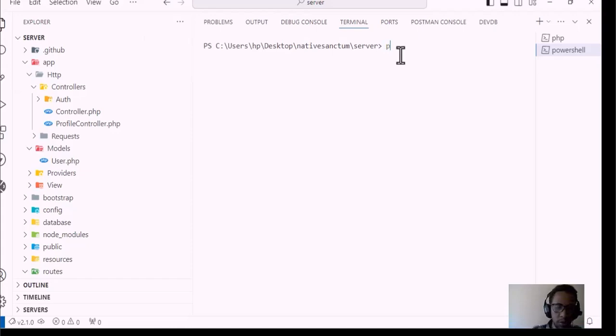So PHP artisan make controller. Then the folder, let's create API folder. Inside that, let's create version 1. Then the controller name for login controller.